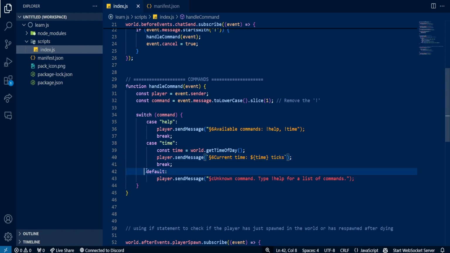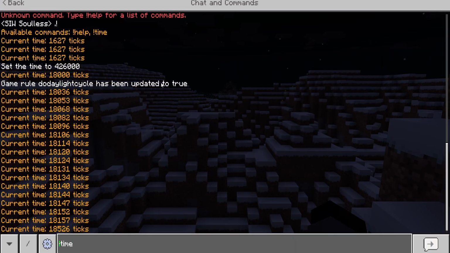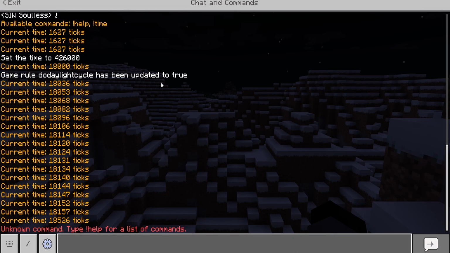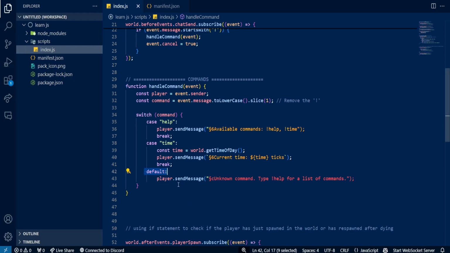And then we've got a default here. Default inside of a switch means if they don't type any of these, run this. For example, if I type time, it's going to return ticks, but if I type time 2, it's not going to do anything. So it's like an else inside of a switch.